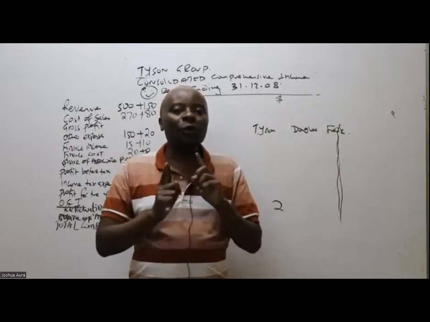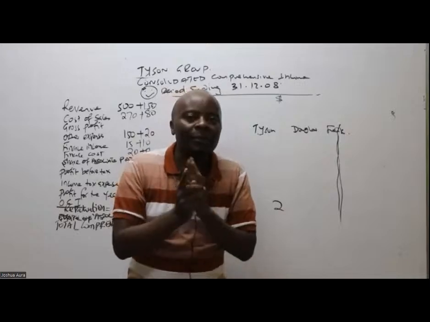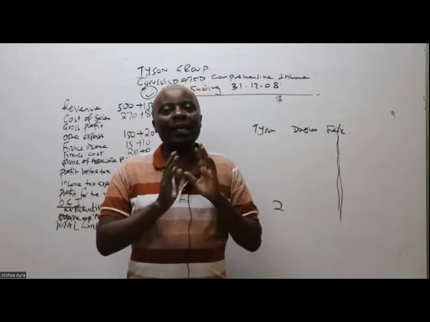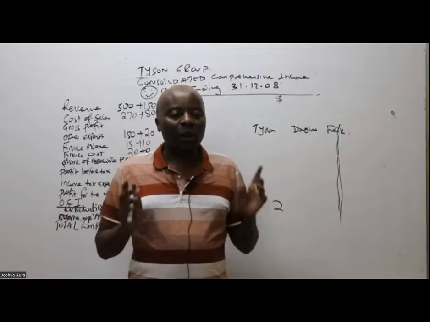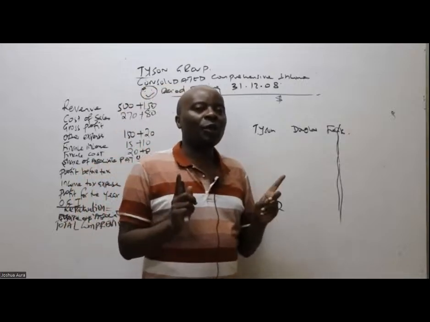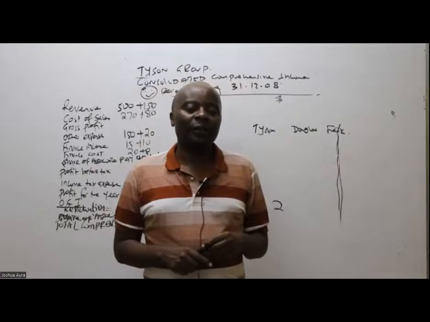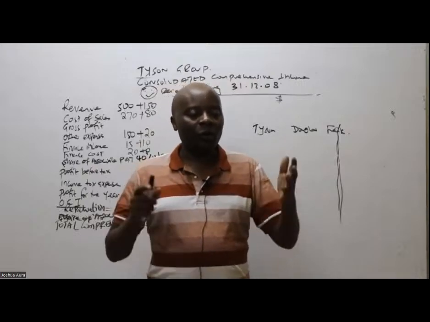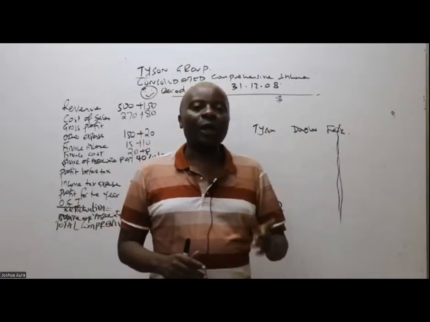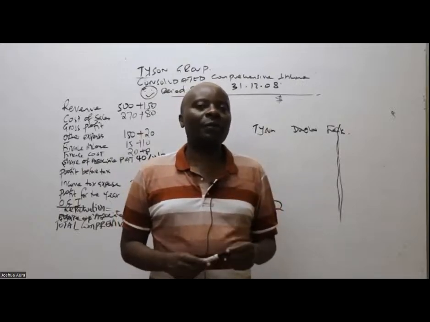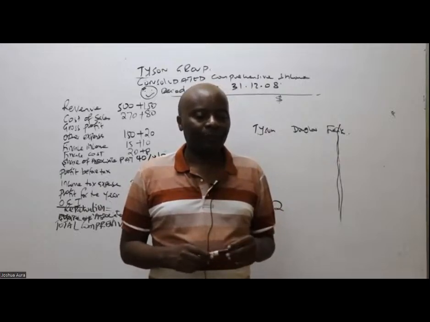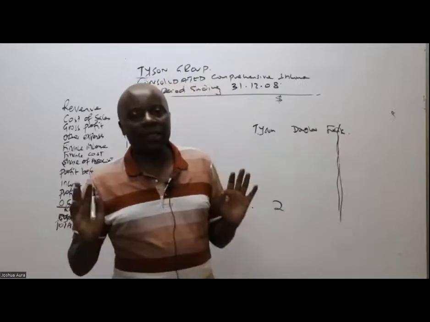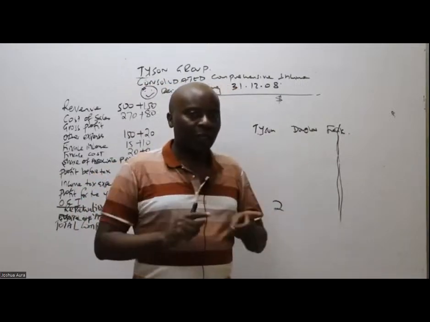And the nucleus family in group accounts is simply parent and subsidiary. Parent and subsidiary transactions, those must be eliminated. You must eliminate those ones. So are we together as pertains to what I'm calling the nucleus family? When we talk of nucleus family in group consolidation, we are referring to who and who? Parent and subsidiary. All the others are not within the nucleus family.